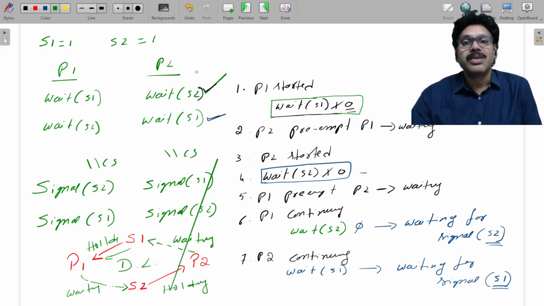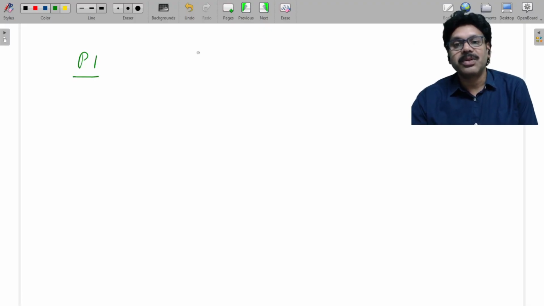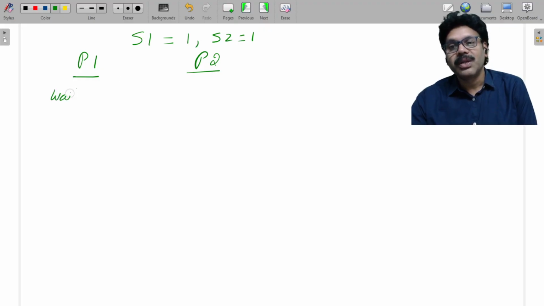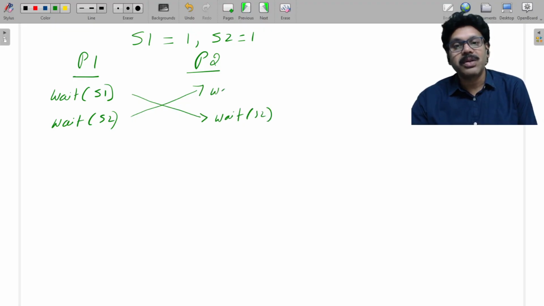Deadlock. So if the examiner asks you by showing a piece of code, now you are in a position to say the answer. What is that? If there are two semaphores, S1 equal to 1 and S2 equal to 1, you have to use the wait function for S1 first, then the wait function for S2. You can't cross this line first, and you can't cross this line second. That is what happened in the previous code. So the order of semaphores there and here is supposed to be the same. Otherwise this leads to deadlock.